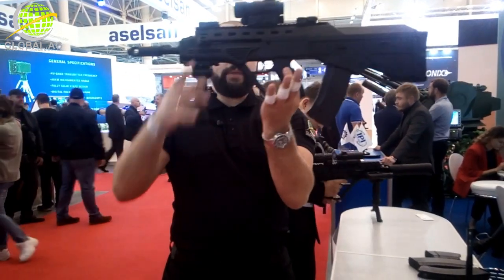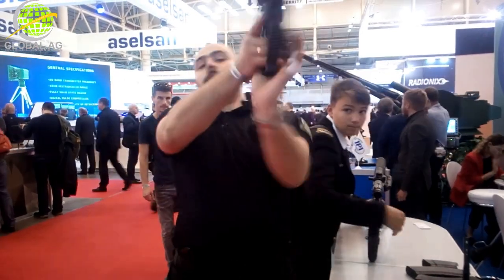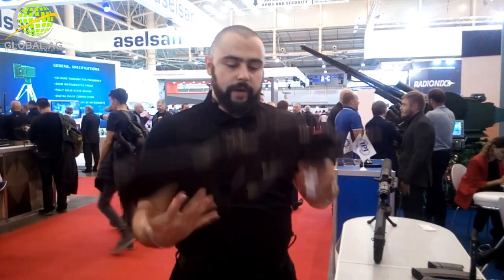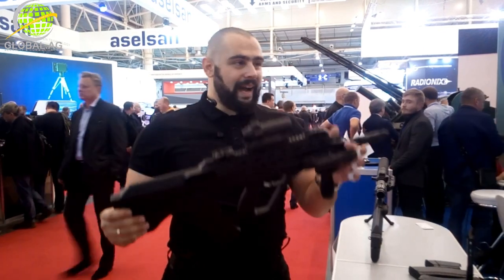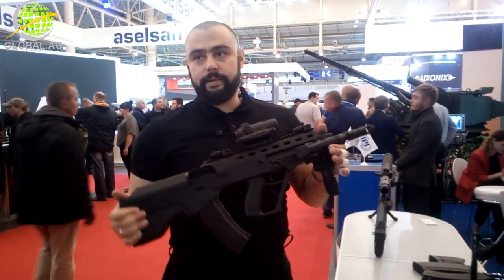It has a very, very nice balance. I hold it on two fingers and I have a 50-50 balance here on the front and here on the rear. So it's very maneuverable with one hand and it feels very light. Not quite as light as the Croatian rifle, but I'm not sure if the Croatian rifle is as sturdy as a good, reliable and trusted AK-74 or AK-47.